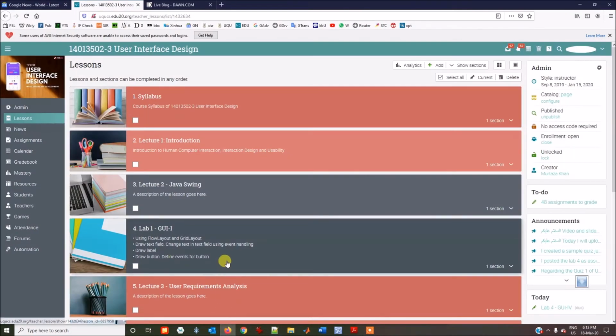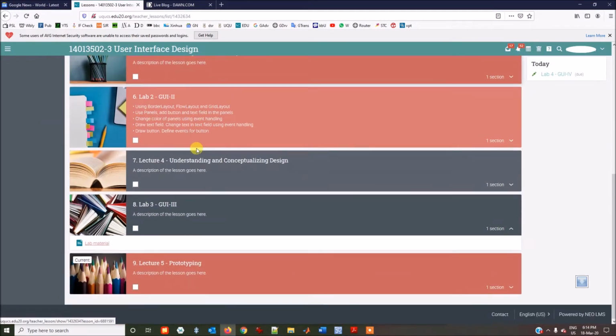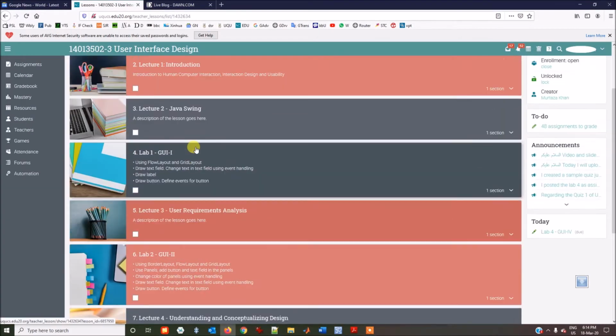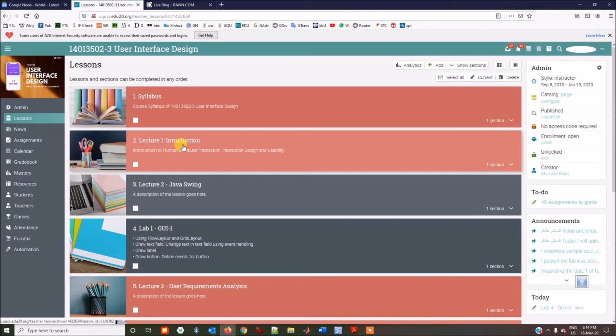As always, you have to go to the website of the course, and on the website you are going to go to the user interface design course. In the user interface design course, by default you are going to the lesson section, but you will not find the lab in the lesson section, because this time I am giving you the lab as an assignment, because I cannot check on the spot. So you have to submit the lab as the assignment.